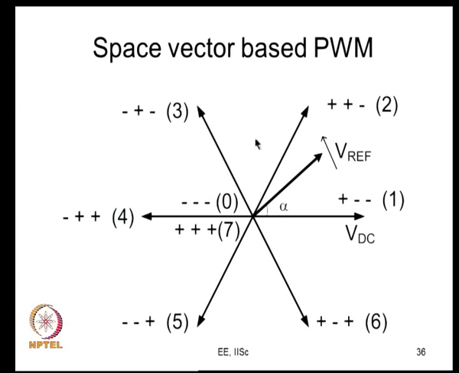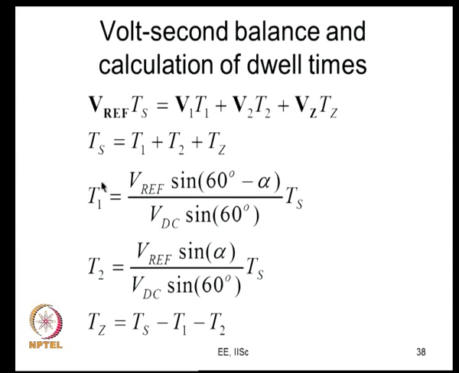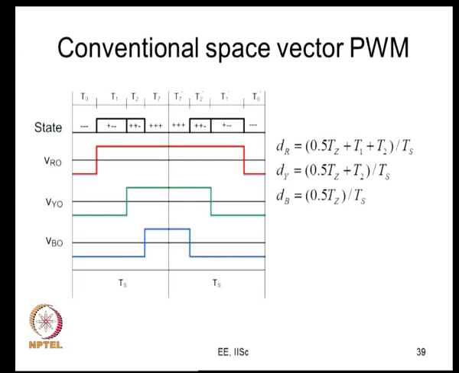How do we represent this? This is the space vector domain, the reference vector is rotating, and you have a particular sample. Now, that sample is obtained by time averaging of this vector and that vector. Now, we are calculating all the dwell times like this. We have discussed this many times when we did the space vector based PWM module and the subsequent line current triple modules. So, we are going to apply the vector states like 0, 1, 2, 7, 2, 7, 2, 1, 0 like this when you have space vector PWM.